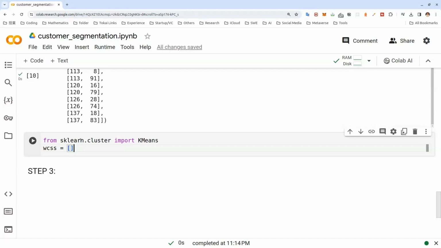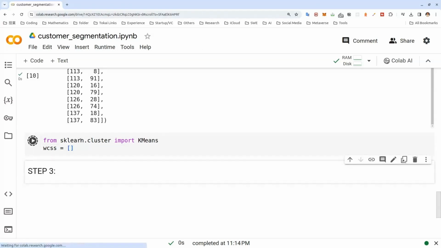When we plot WCSS against the k-value, it looks like an elbow, and as the number of clusters increases, the WCSS value will decrease. The idea is to choose a number of clusters k that minimizes the WCSS. And our list here will be used to store the WCSS values for different numbers of clusters.